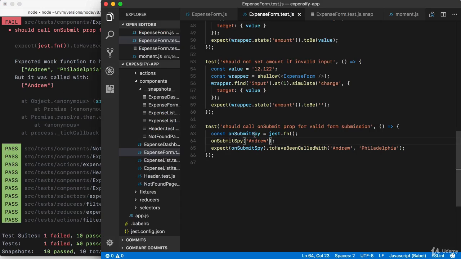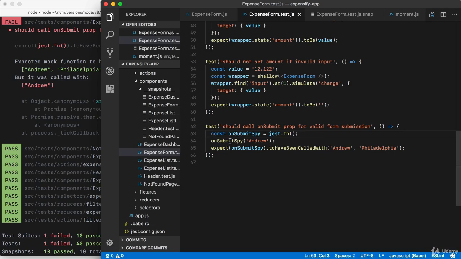I'm going to be able to pass the spy into the component that we render. I'm going to be able to simulate things like the form submission and actually ensure that everything went well. So we're going to go through this process together for this particular test case. Then later on, as we test the other components, there'll be challenges in place for you to use spies on your own. So to kick things off, let's see how this is going to work.